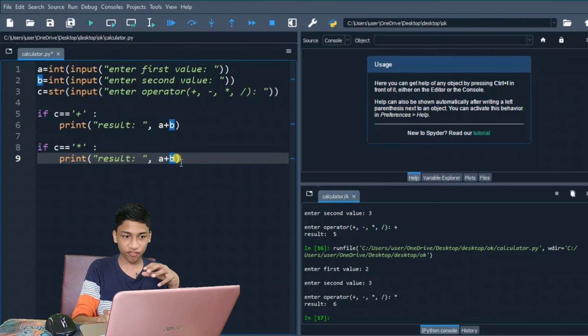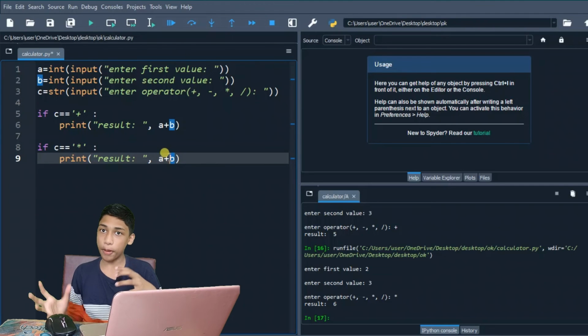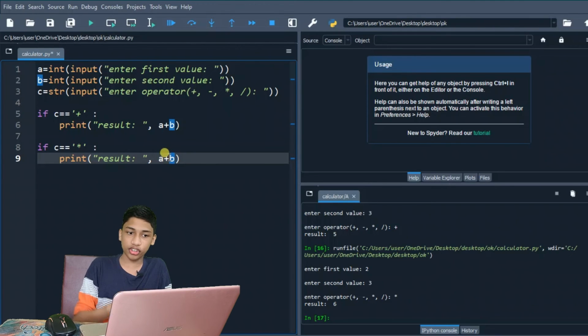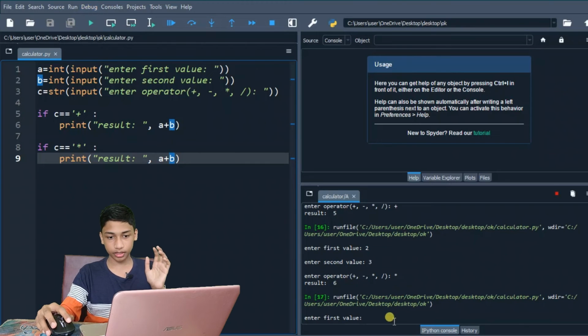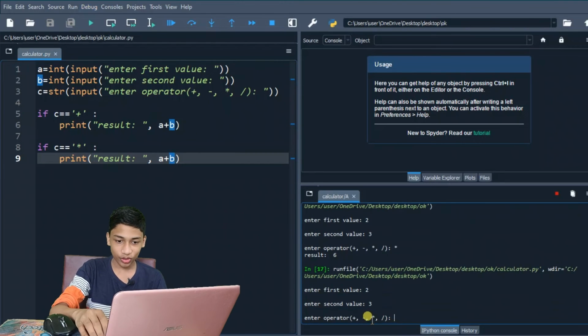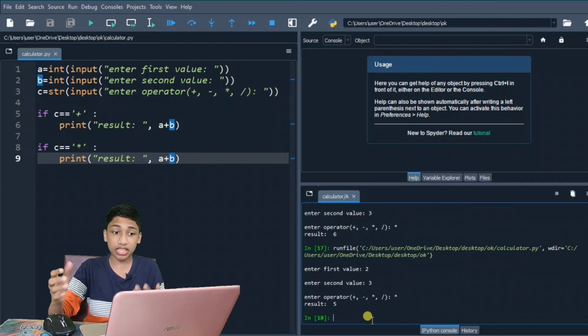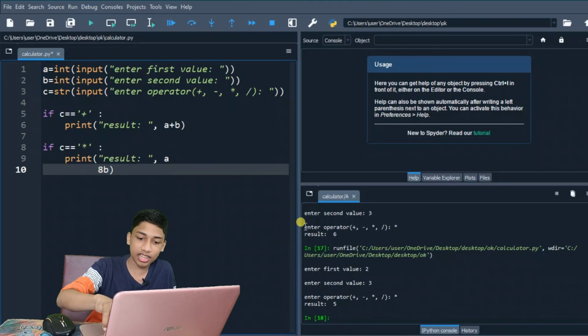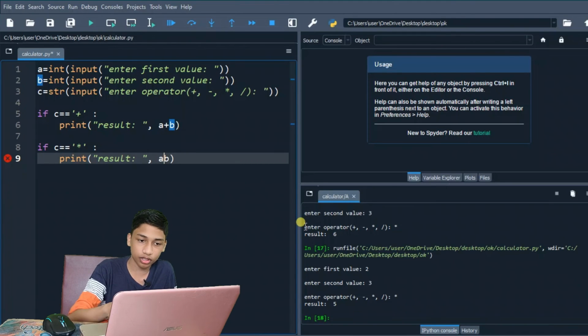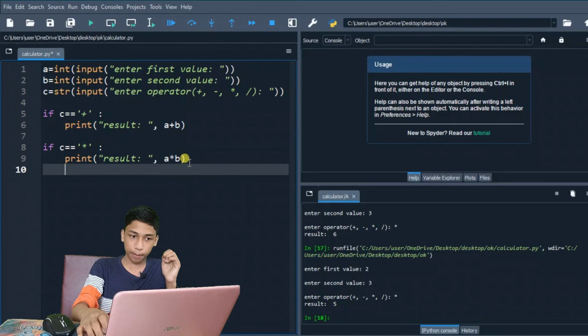If you forget to change after copy pasting it, if you just forget to change that plus into the multiplication symbol, then this is gonna happen. 2, 3, and multiplication symbol, and instead of getting 2 into 3, 6, we're gonna get 5, as 2 plus 3 is 5. Multiplication. So do not forget about that.